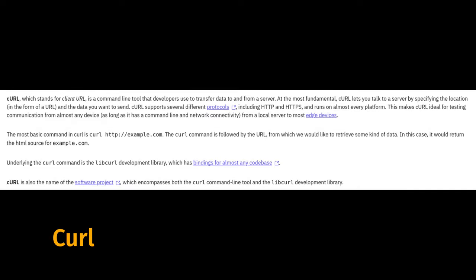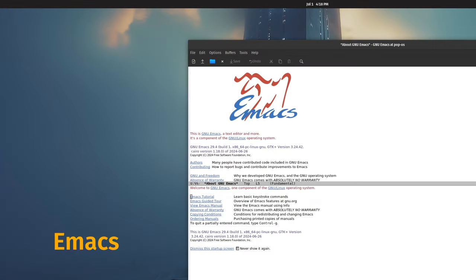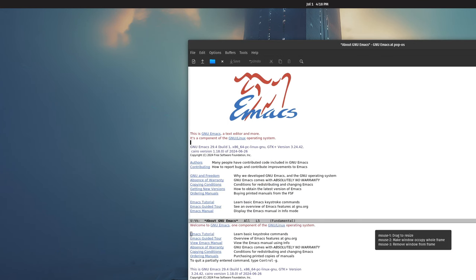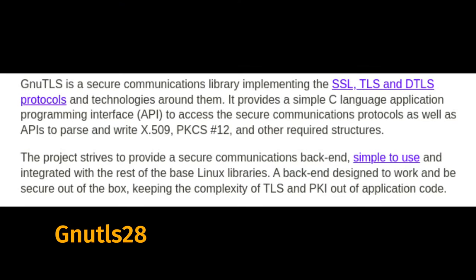Fixed a memory leak issue that happened when HTTP2 server push was aborted. This fix helps to keep your system running smoothly without unnecessary memory usage. Multiple security fixes to protect against unsafe remote resources. This update ensures that Emacs is secure against remote threats. Fixed issues related to certificate chain verification and timing side channel attacks. This makes sure your encrypted connections remain secure.